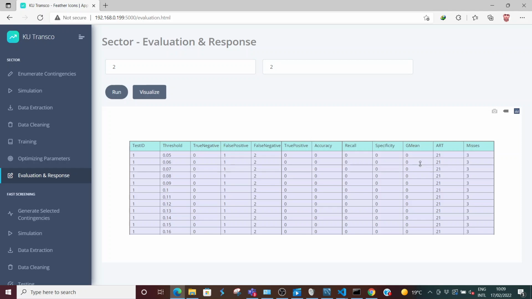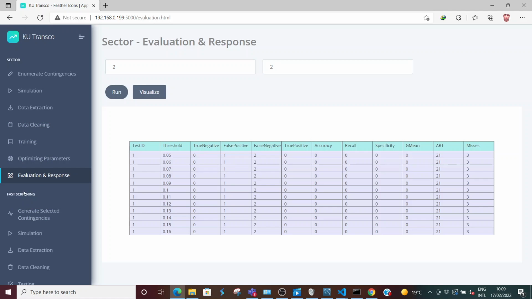As I mentioned earlier, we should use larger data sets to contain larger data in order to improve the accuracy of the transient stability prediction model. For instance, we have used only 10 cases, and only the training is done using one epoch. With higher number of epochs also, the accuracy of the model can be significantly improved. And by this, we finish all the steps required in the sector analysis.